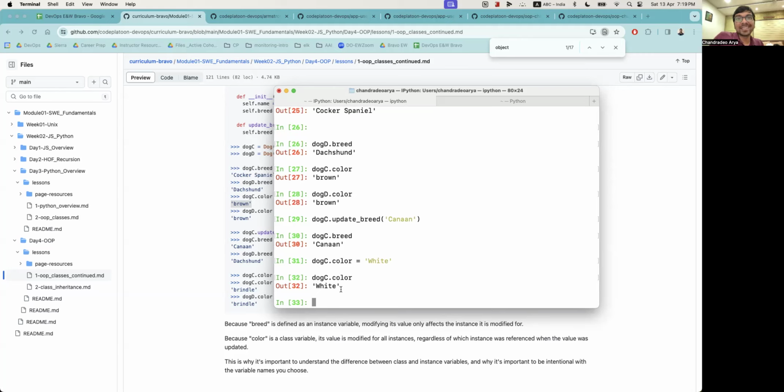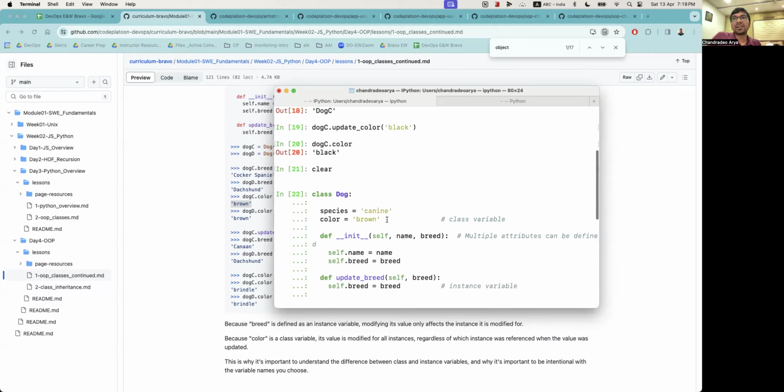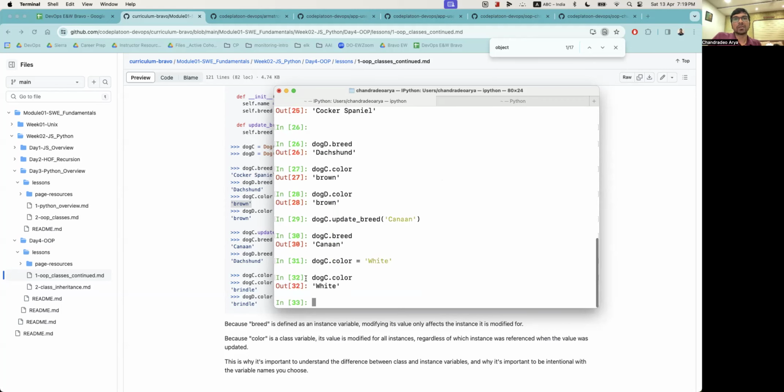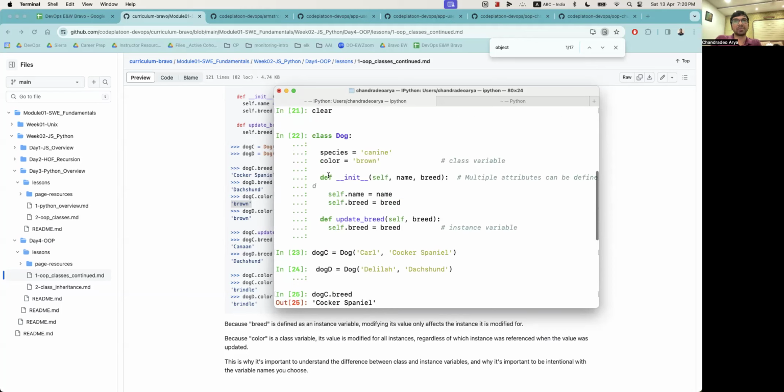Okay, so what did this change? Color. Color is the class variable, right? So what do you think? What would happen here? Will it become white or will it remain the original value, brown? Remember, it is a class variable. What would happen?